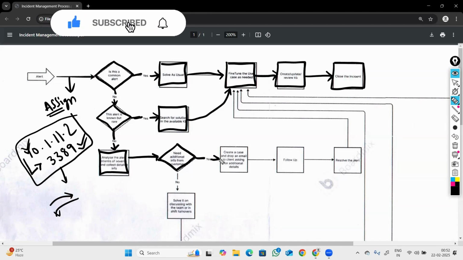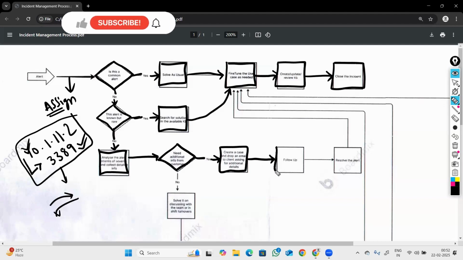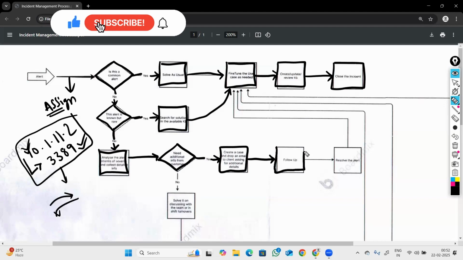After reaching out, if they provide any solution, or if we need to send an email or create a case to keep a record, we will get a solution. If we do not get the solution as expected, or they do not acknowledge us as soon as possible, we will follow up.